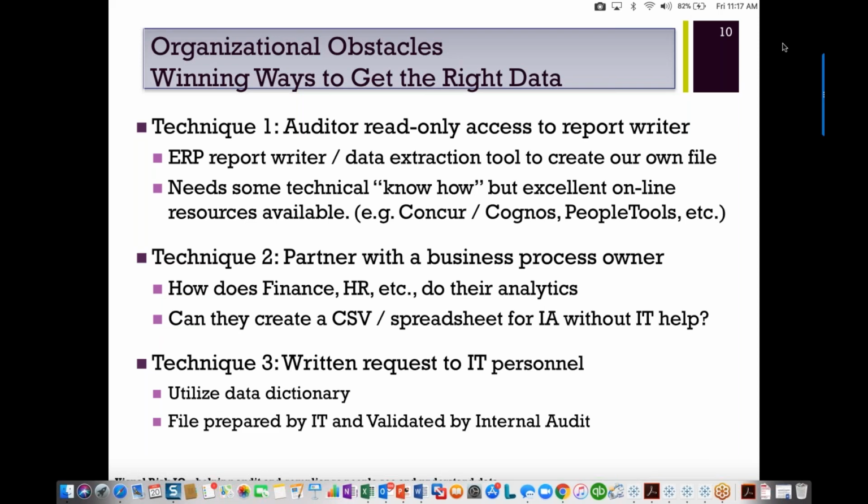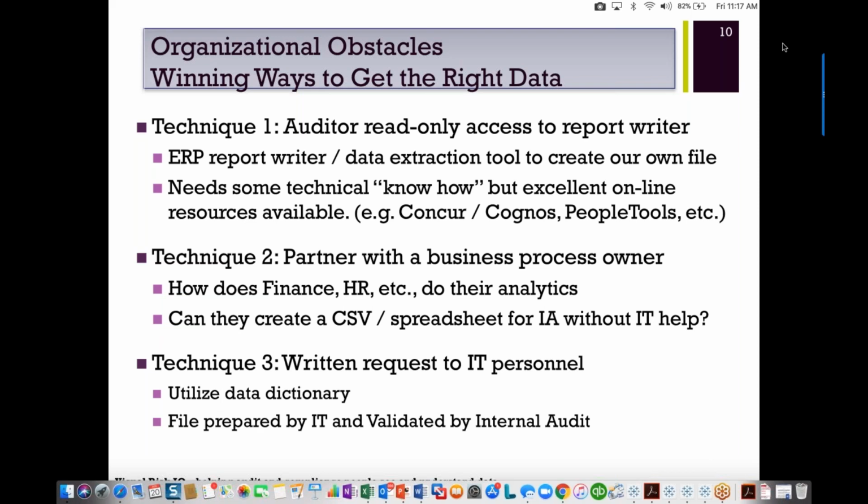Indeed, and I think that same technique, providing a written request to IT and having IT prepare the file, is how technology has changed. Now maybe they're uploading the file to our secure directory, or they're provisioning some space on the corporate network, and we're logging in via a secure method, either us or with our internal audit client, to get the data. The point is that the most common technique that we used years ago and still use today is a written request of the data to an IT professional. The IT professional provides the data, puts it out in a location for us to access.